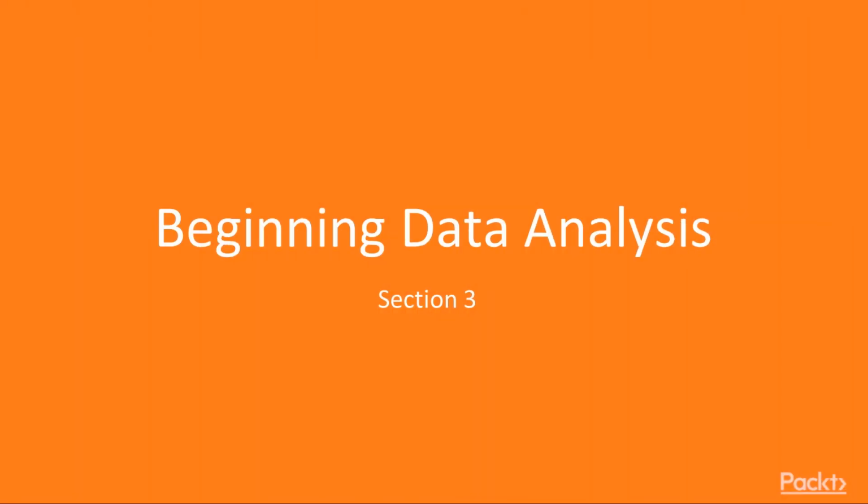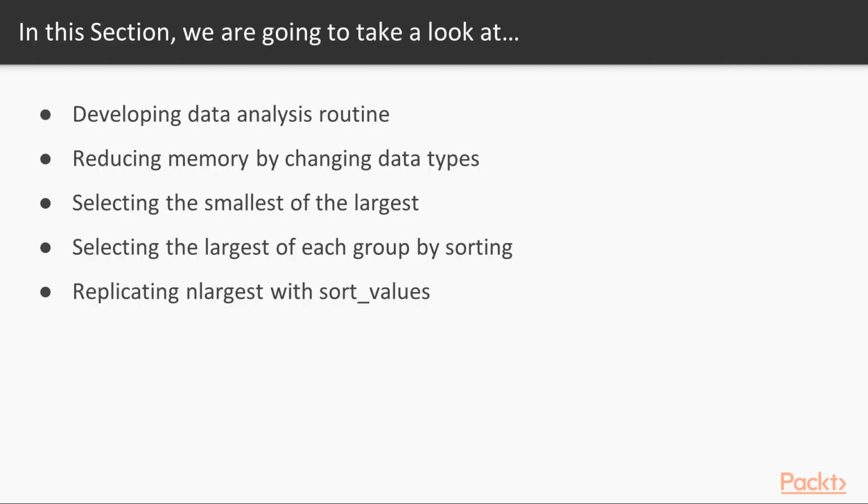Hello, and welcome to the next section, Beginning Data Analysis. In this section, we will see how to develop a data analysis routine, reduce memory by changing data types, and select the smallest of the largest. Then we will learn to select the largest of each group by sorting, and replicate nlargest with sort_values.